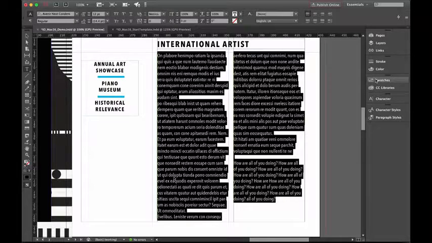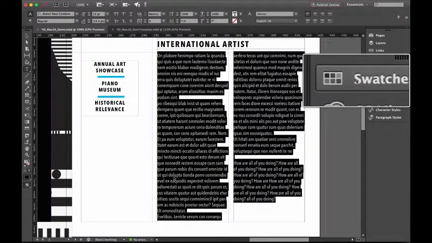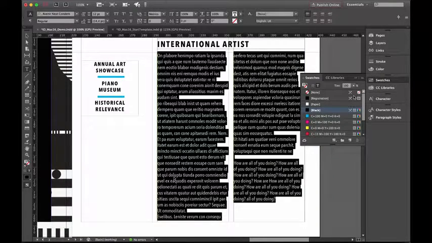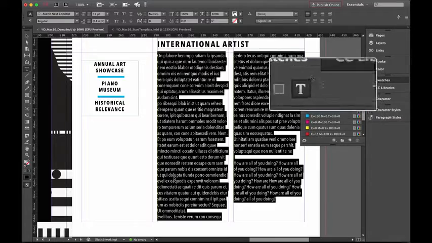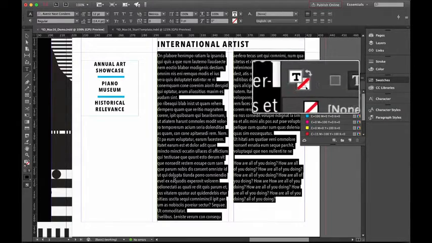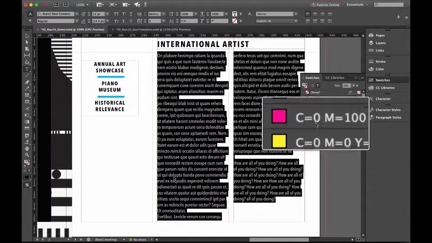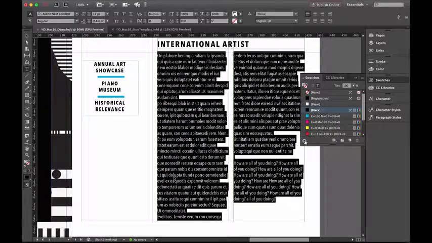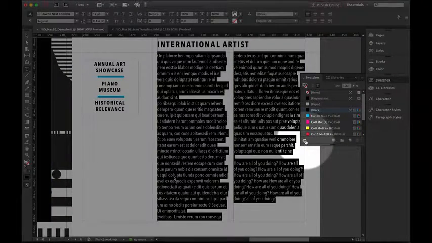So if you see, I just selected my text over here. This is my swatches panel. What does swatches mean? Why isn't it called color or anything like that? Swatches means it's a global level color setting. Whatever colors you put in your swatches panel, it's affecting at a global layer. So if I change a pink to a blue, it's going to affect all across the document.